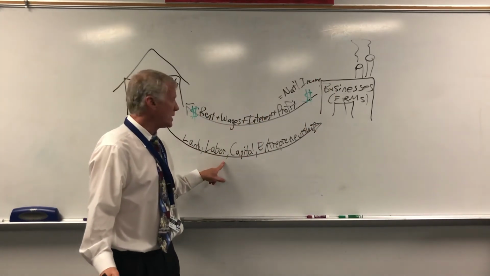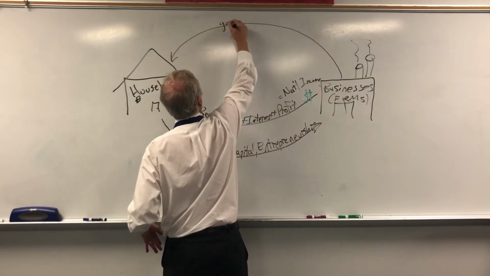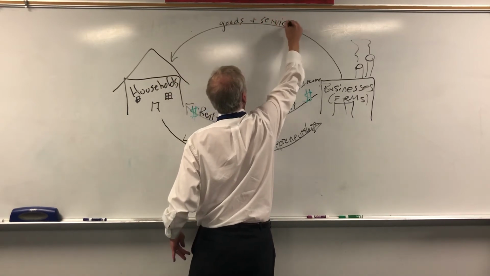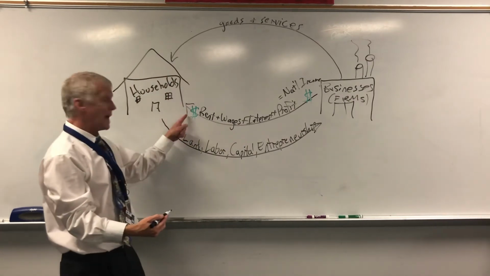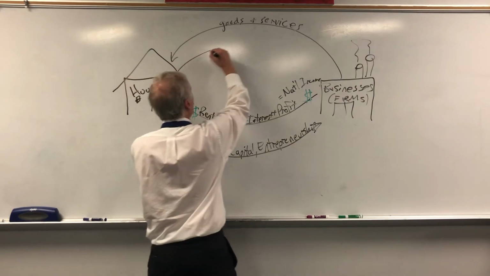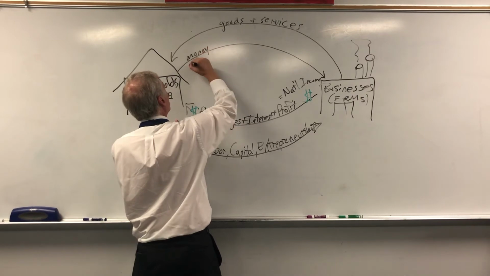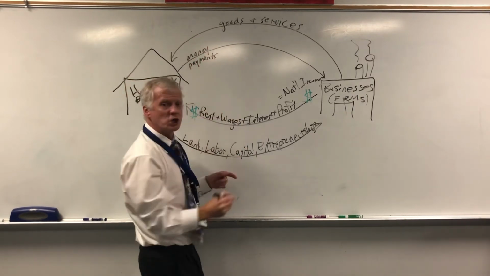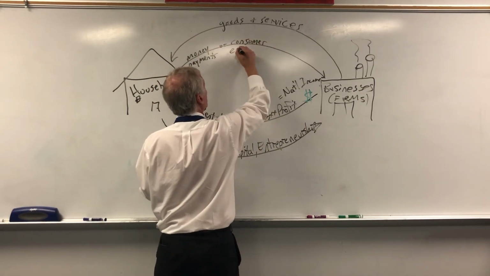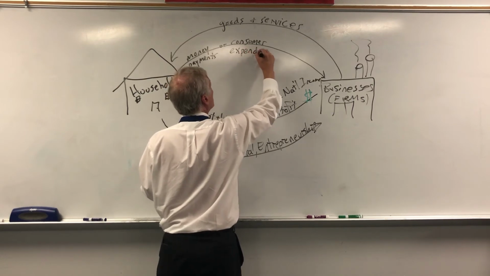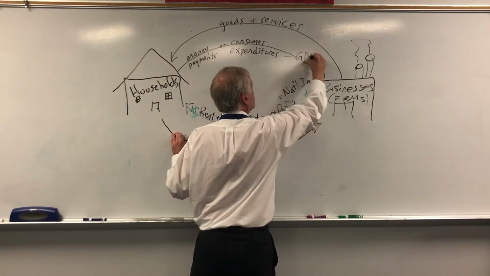Once the businesses have resources, the businesses can now take those resources and produce goods and services. Well, the businesses are going to sell the goods and services to the households. The households now have money. So the households will take the money they have and buy the goods and services, which we think of as money payments, or another way to say it is consumer expenditures. Now, if you add up all the consumer expenditures in a society, all the stuff that gets spent and bought, if it's a new thing or a new product, we think of that as GDP.